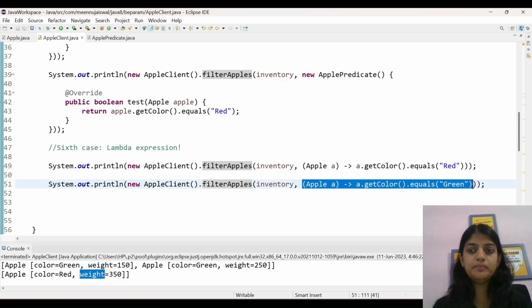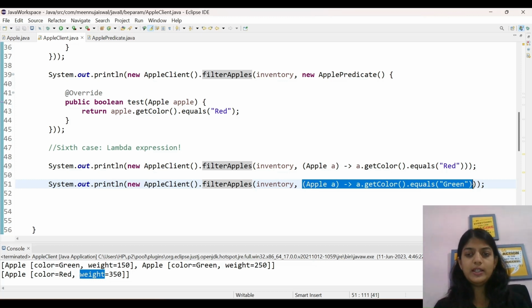So this is the beauty of functional programming. Whatever you say, if I want apples of color red, that is just the thing you write in the lambda expression. I want apples which are of weight 150 grams, that would be the thing you directly write in the lambda expression. You don't have to go through the complexity of writing new concrete implementations or anonymous classes. You're directly giving the lambda expression. That is the beauty of functional programming, and that is why these lambda expressions were introduced.